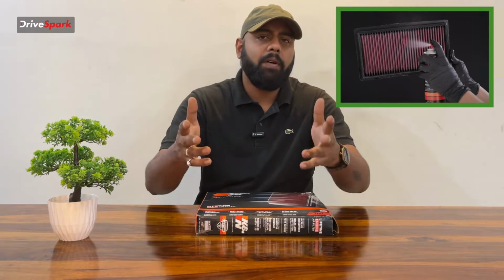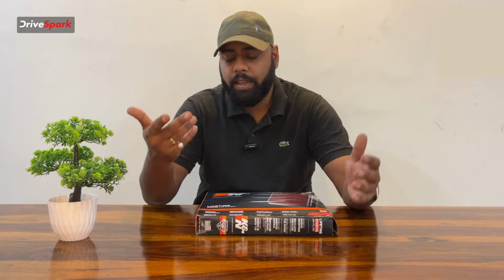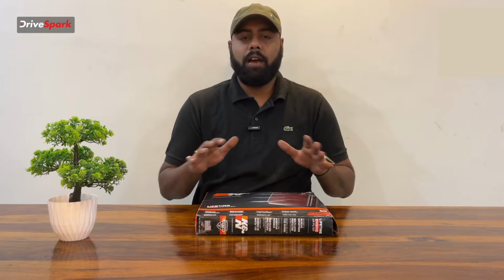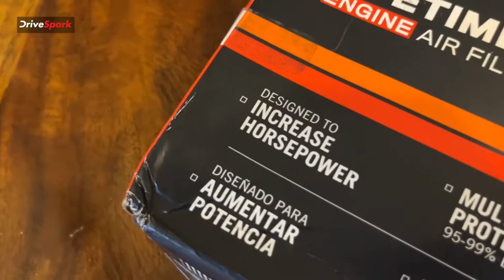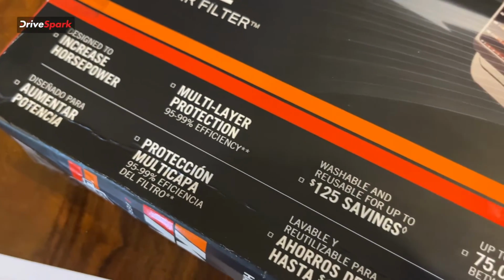So the regular paper filter that you get with your stock car, after every service you have to remove it, throw it away, and they replace it with a new air filter. Well, this is not the case with this. You can reuse this a lot of times. In fact, it says over here lifetime engine air filter. So I think once you put it in, you can almost forget about it, and just clean it. It's written over here, between cleanings, 75,000 miles. That's a lot of kilometers.